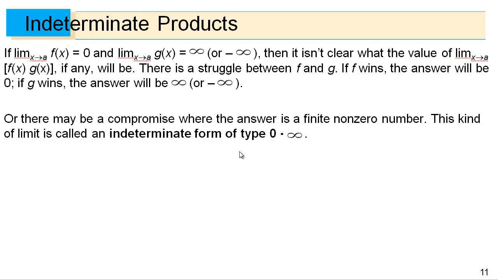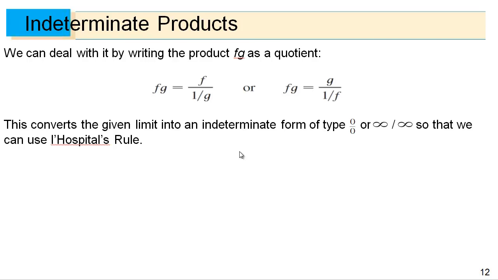It's not a typical limit. It's not giving us a number. It's something odd. It's dealing with zeros and infinities. So whenever we see these types of things, we're going to be thinking, hey, maybe L'Hopital's rule is going to help us here. Well, remember, if we have 0 times infinity, we can turn it into either 0 over 0 or infinity over infinity.